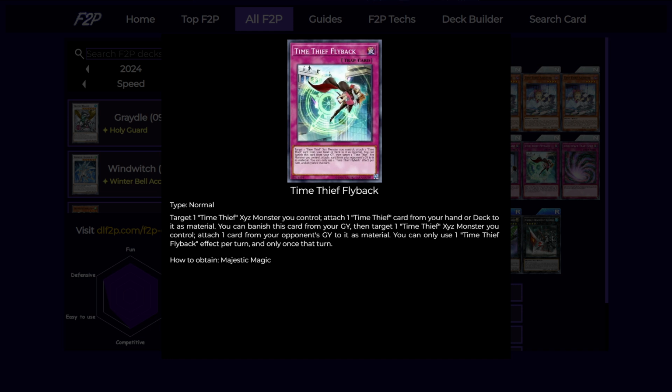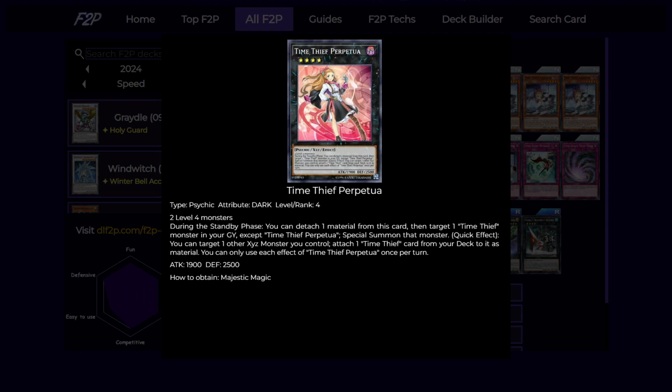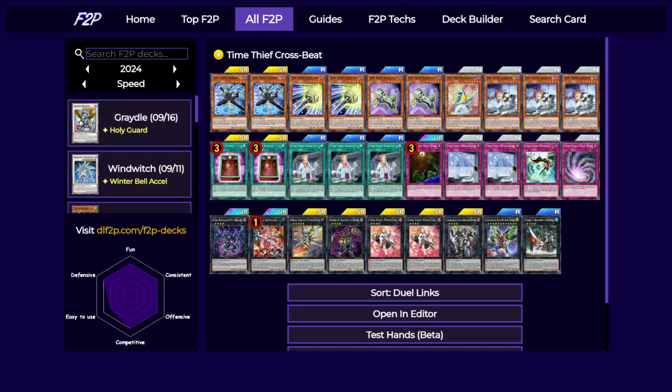You will usually be attaching this card with the effect of the Time Thief that we have, attaching it to your Redoer, and then that will give it a trap material, so it gives it a quick effect monster spin, and then once it hits the graveyard, it becomes another disruption that gets rid of something from your opponent's graveyard.